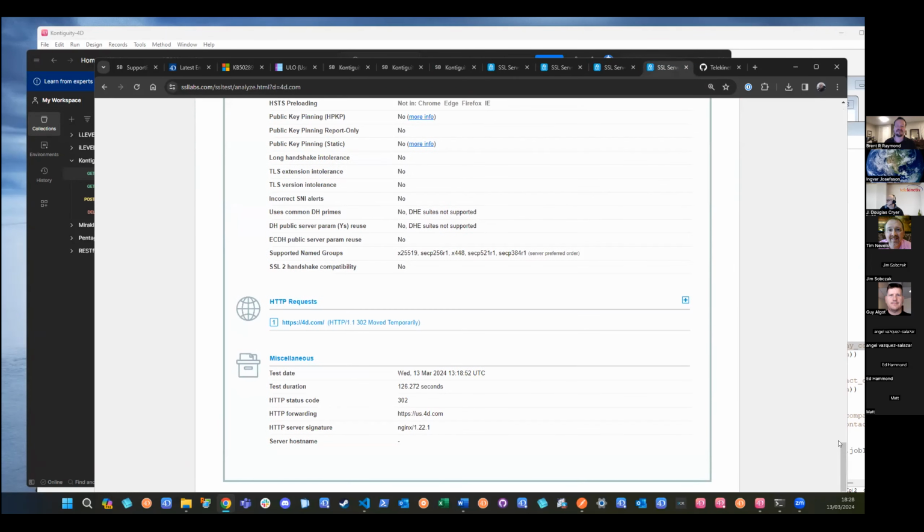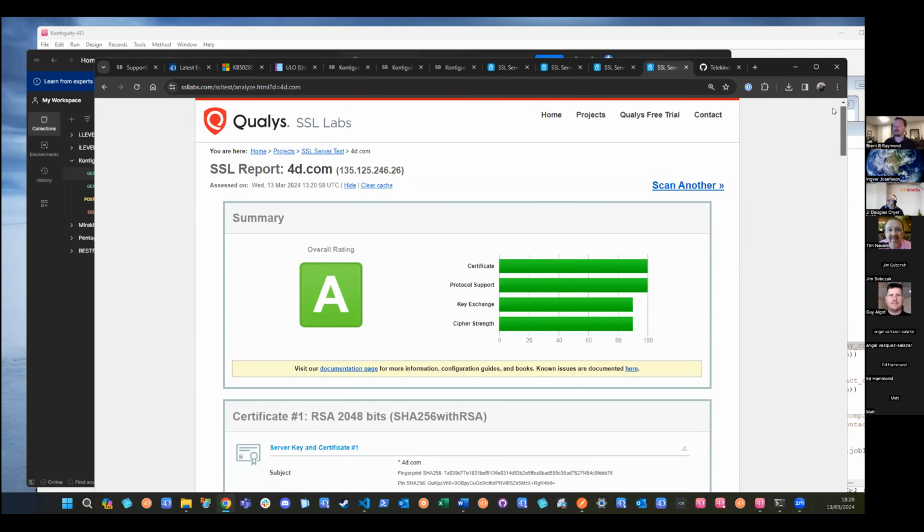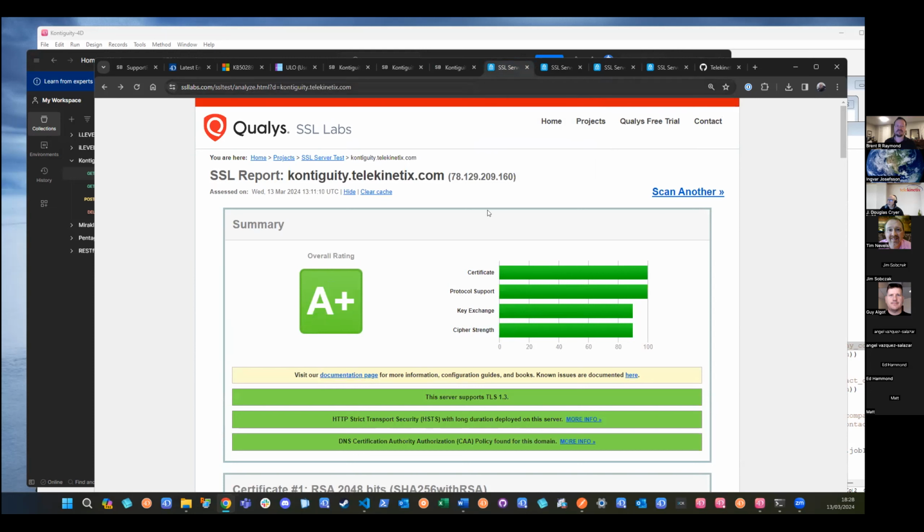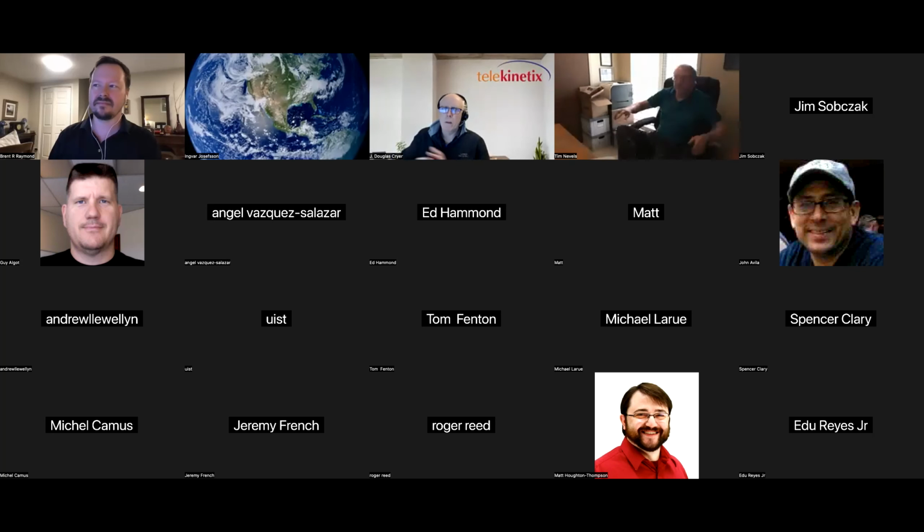For some reason, probably legacy applications, 4D can only get an A on its own, but this is a 4D application serving this, and it's giving us an A plus rating for our SSL certificate. So until that changes, I'm going to keep using 4D as the web server.